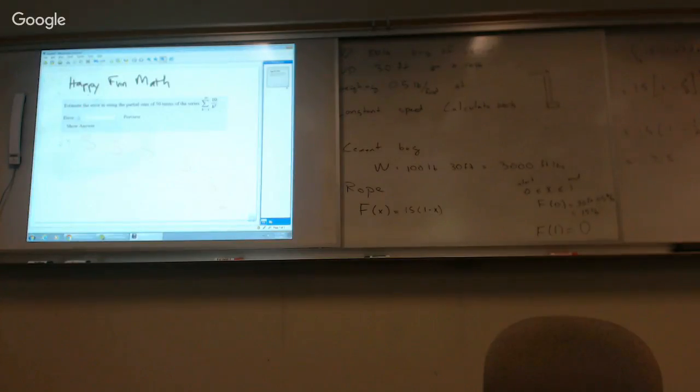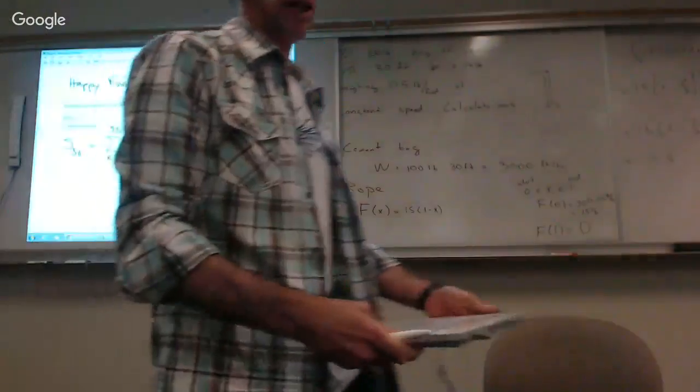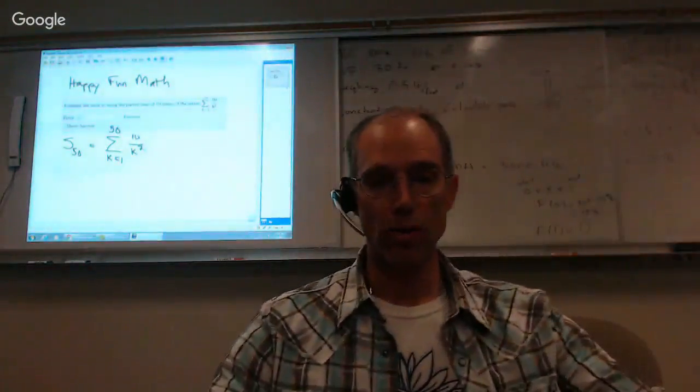Okay, so let's find S sub 50. So we'll need some technology for that. If you happen to have some portable technology that can add up sums, whip it out. Otherwise, I will do it up here too. So I want to know what is the sum as k goes from 1 to 50 of 10 over k to the 7th. So I'm going to have to ask Desmos about that. Wolfram Alpha is another good source for adding stuff up.